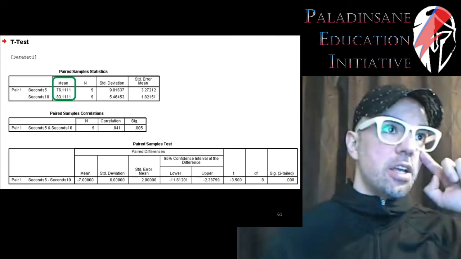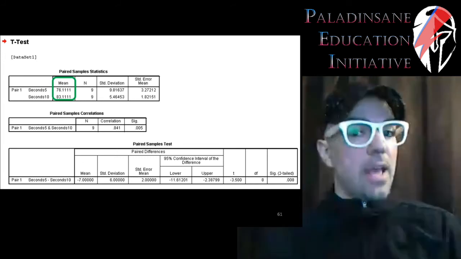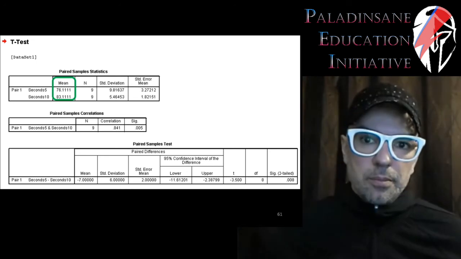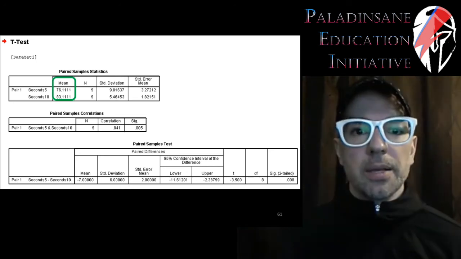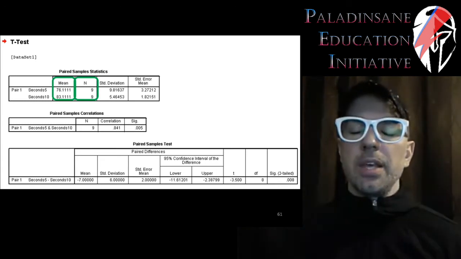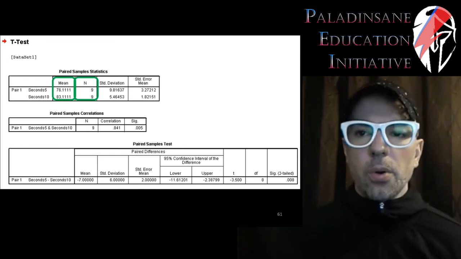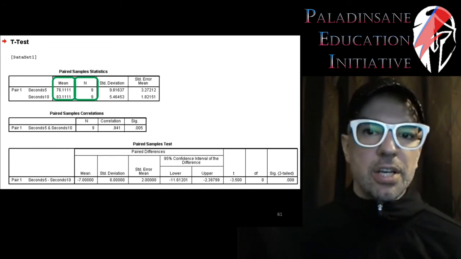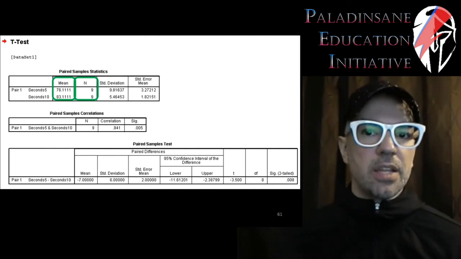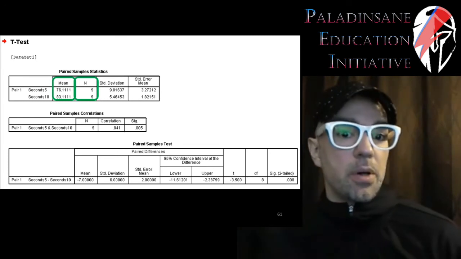And the 10-second condition should have an accuracy of 83.1. And SPSS here is saying, yeah, that's the accuracy we have. So that gives us confidence that we copied and pasted correctly. More confidence that we copied and pasted correctly comes from that column right there labeled N. That's the number of scores that SPSS has in each condition. So it's telling us, I analyzed 9 subjects in the 5-second condition. And we double check and say, yeah, that's how many you were supposed to have.